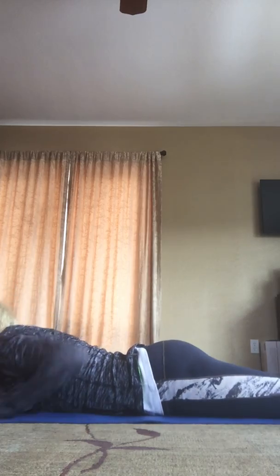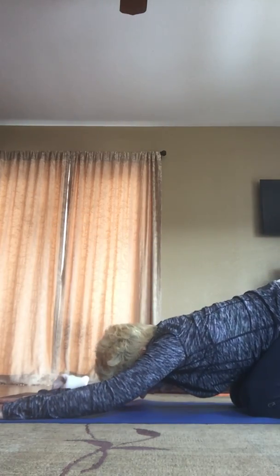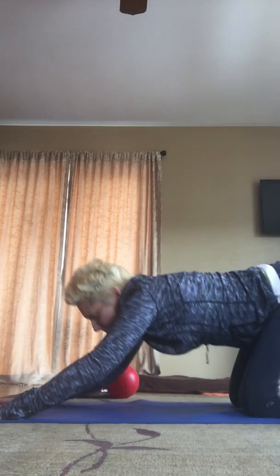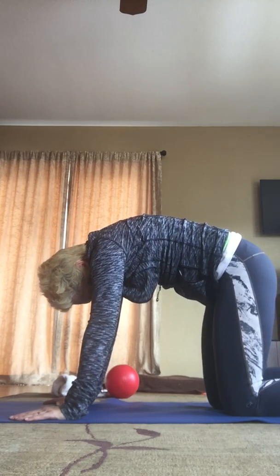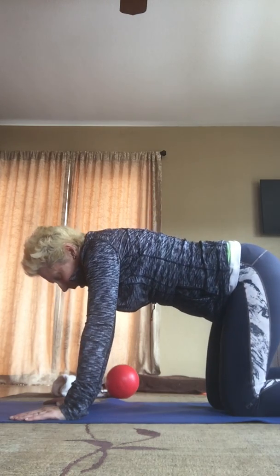Drop it down. Take it back into your child's pose. All the way back. Breathe. Come up on the hands and knees. And let's push our back up to the ceiling, rolling your pelvis underneath. Everything comes into center. Head drops. Release it.